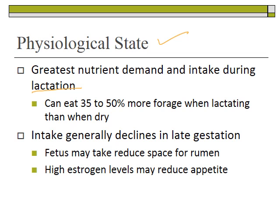Intake generally declines in late lactation, but then it increases again as soon as the animal has gone through parturition and had the lamb or kid or calf. So that begs a question. Why would intake decline in late lactation? That's when the fetus is growing inside of the animal. You'd think there would be a lot of energy demand, and there is, but also with that growth of the fetus, it decreases the rumen size.